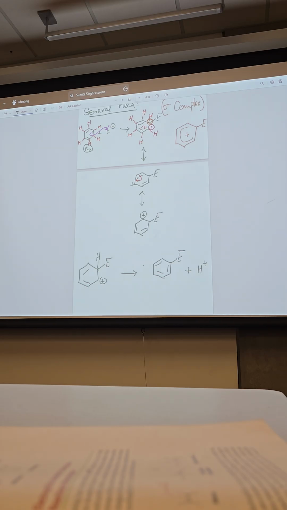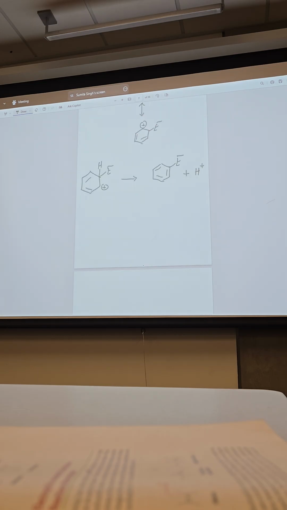Now it doesn't need to be strong, by the way. It actually does not need to be strong. Why? Because the second step is extremely fast. Why? Because this is aromatic again, and aromatic is very stable. Very, very stable. So we don't need to really push this second step too much because it's going towards high stability. But some kind of a base, whatever, has to come in, take the proton so that the aromaticity can be created again. Aromatic is very stable.